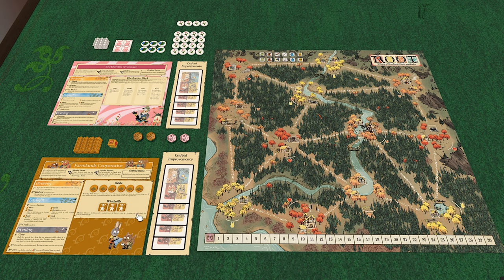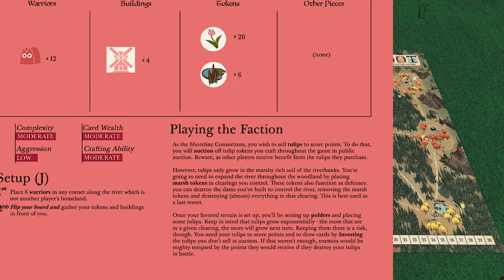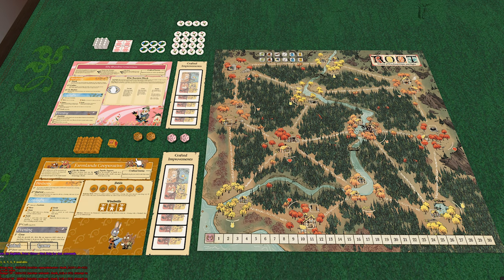Okay, I'm going to go through this pretty slowly because I don't know exactly where to start, especially because both of them have set up as J. So I will roll to see who starts first. The pink dice are for the Shoreline and the orange dice are for the Farmland Cooperative. Let's see, we got 3.